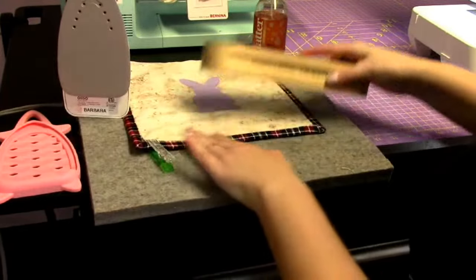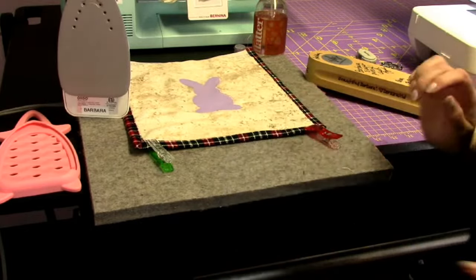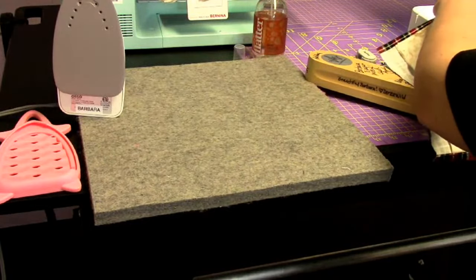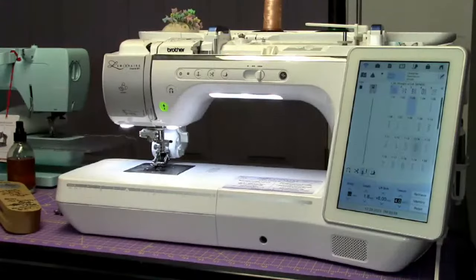All right, so we're going to wonder clip this in place. It's pretty secure, but that's how you do the backing very easily and make it into your binding. So we're going to go to our other camera. Let me see if I have any questions.